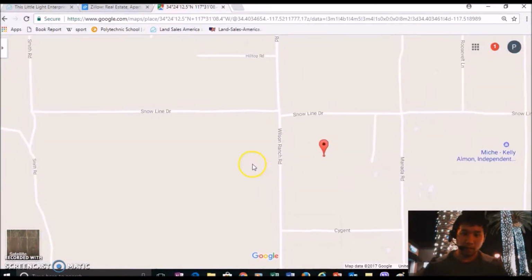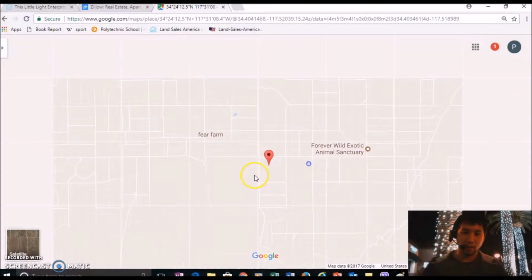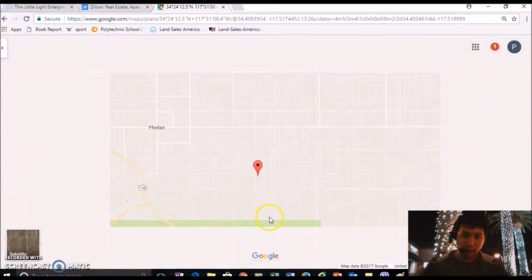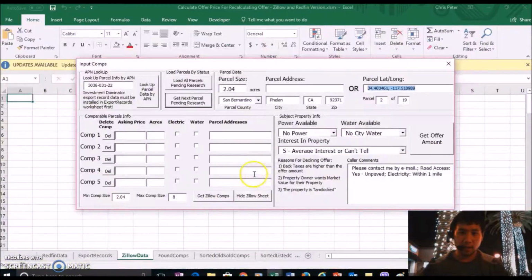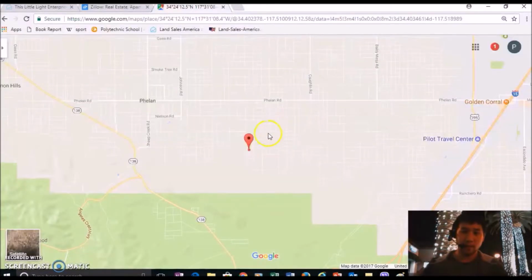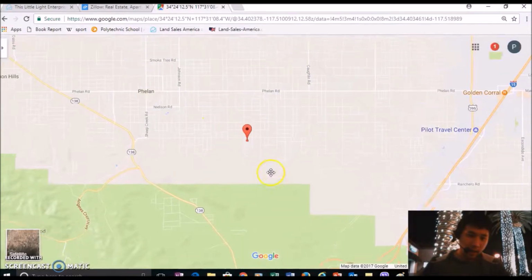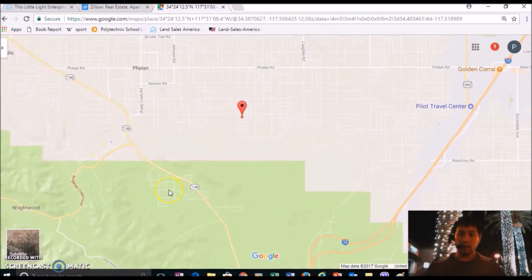We're going to do a little bit of perusing as far as where this property is. As you can see, it said back here that the property is in Phelan, California, so that's the city and that's the state. So this is the Phelan area. You can get a good feel for where it is geographically by taking advantage of the street names or the highways. There's a Highway 138 here, and then there's a freeway over here, which is the 15 freeway, right there.